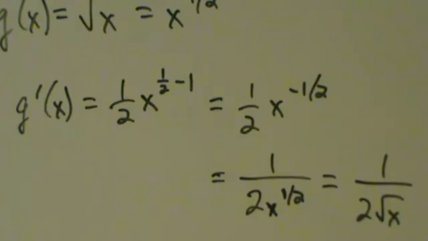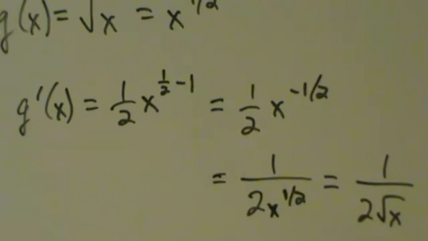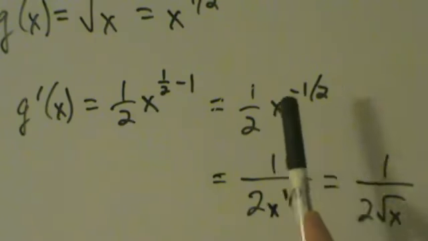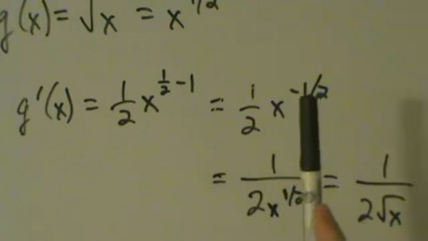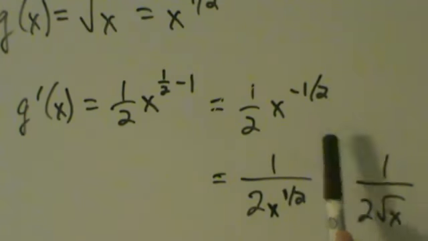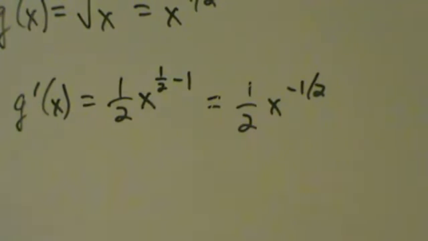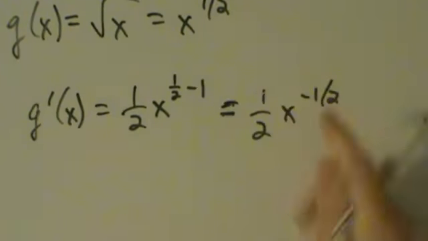But remember, we want the second derivative. So to get the second derivative, this is nice and simplified here, but it's actually going to be easier to use this form here because this is already a constant times a variable to a power, right? But this, of course we could just take this and rewrite it as this, but this is just a little more complicated because there's that extra step. So because we're not stopping at the first derivative and we're going to go to the second derivative, let's not do that in this case, and let's just go ahead and keep going with this.